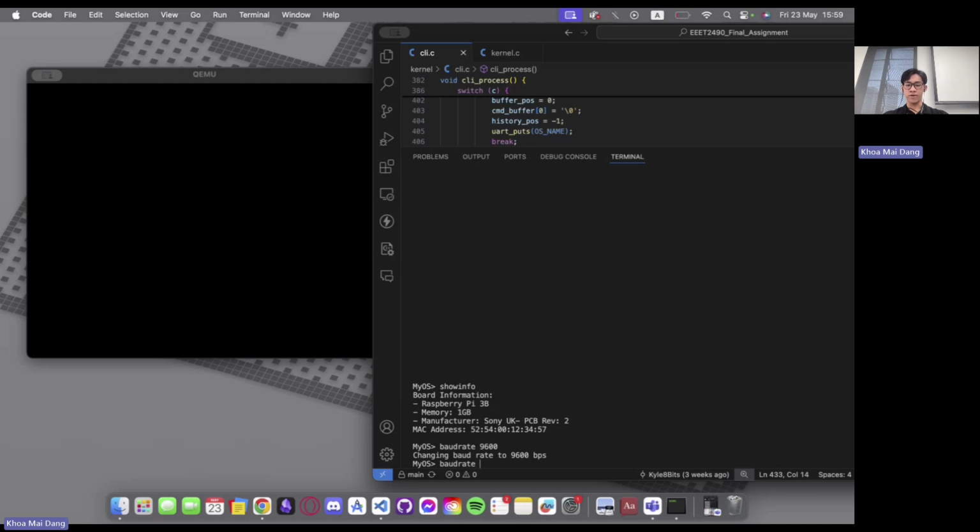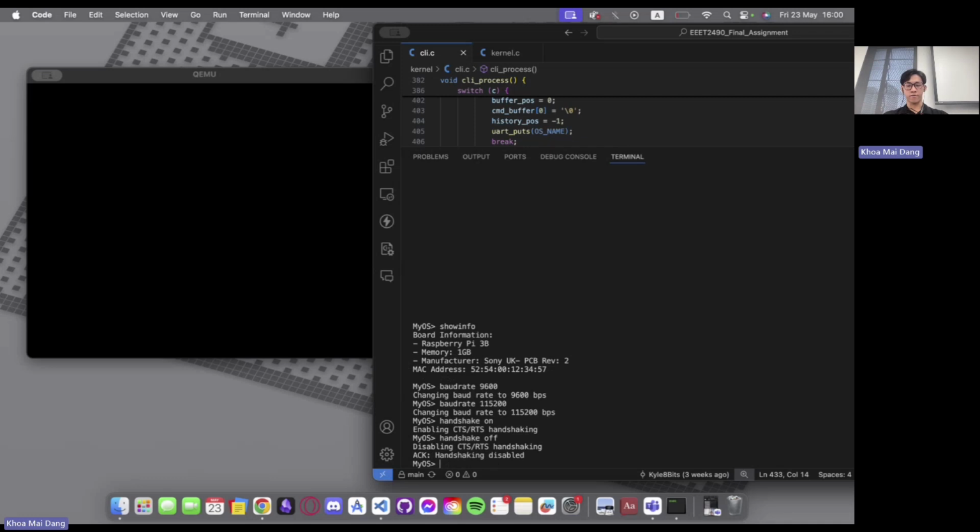Same with the other values, like 115200. So we change the baud rate back, and we can also turn the handshake on and the handshake off.